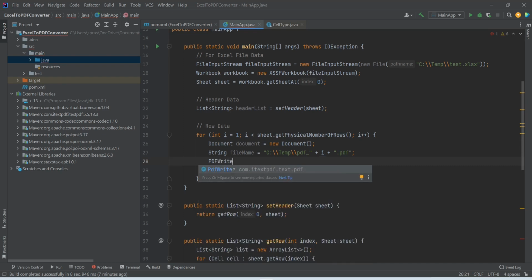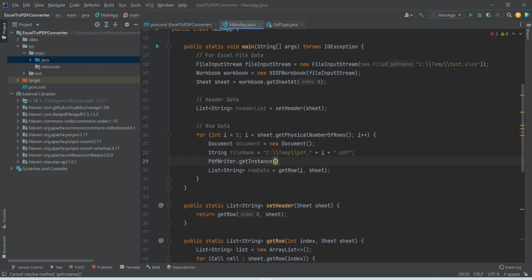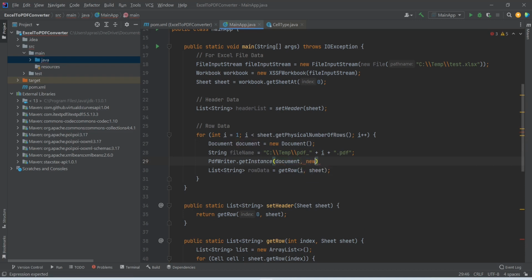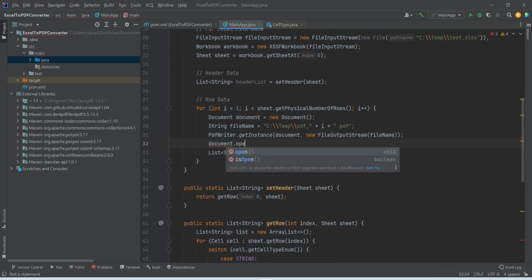For that we need PDF writer, which is going to help us write the data into our PDF file. First we need to get the instance, and for this we need to provide the document instance and an output stream object. Here we need to provide the file name. Again, let's work on the throws part, and this is done. Now we are starting to write the data, but we haven't opened the document yet. So let's open the document, and we have to remember to close this one.